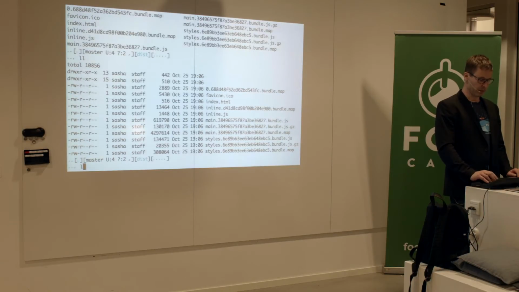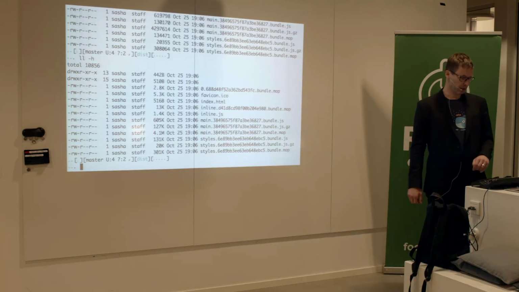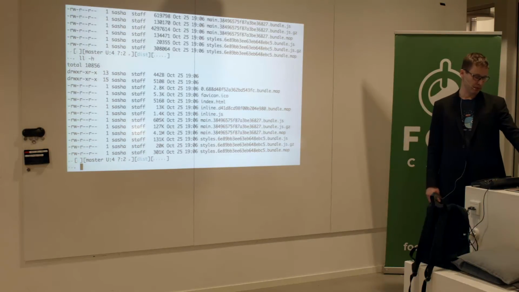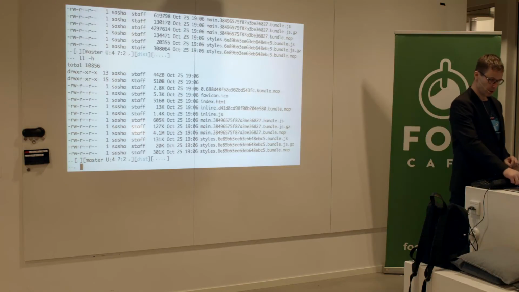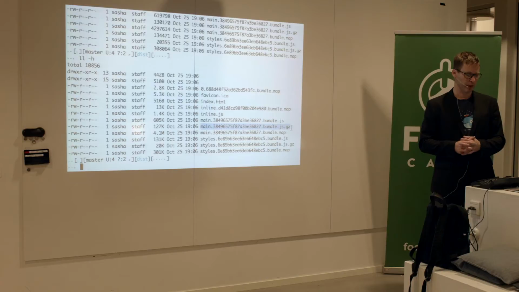So here you see the map files are big, and the compressed, which I removed, like we have the main compressed is 127K now with all the templates and everything inside. This one is really what will be shipped to the user.